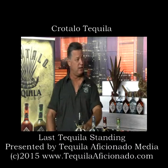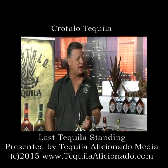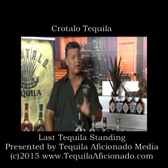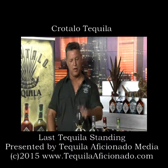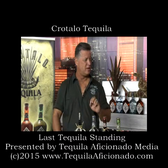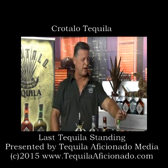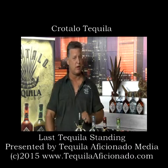As you drink the tequila down, the bottle turns purple. It looks black on camera. It looks black until you drink it. If you hold it up to the light, it's purple. We also clad it in 14-karat platinum, so it is 14-karat platinum plated. The rattlesnake head bottle will be a 14-karat gold bottle.